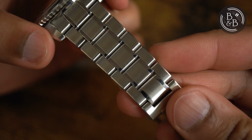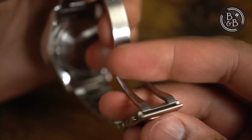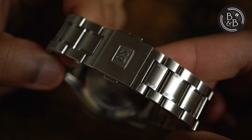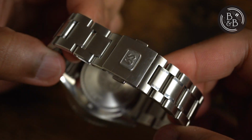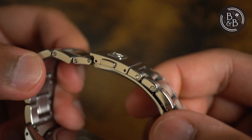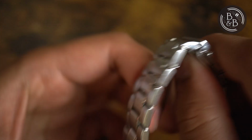The links are held in place by a pin and screw system, unlike the pin and collar titanium bracelet on my Winter. The clasp is standard Grand Seiko stuff without any micro adjustments or on-the-go adjustments. The bracelet has two half links, which should get you close to a perfect fit, but you'll have to allow for some slack in case you have wrists that swell up like mine.